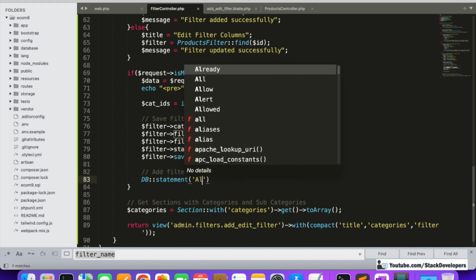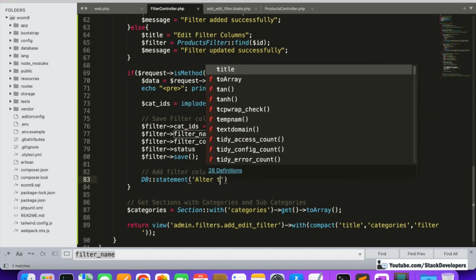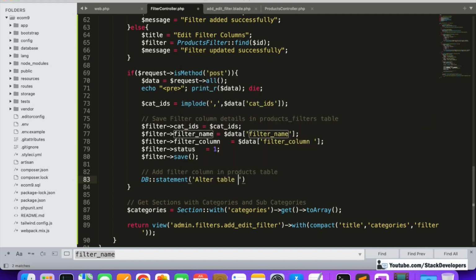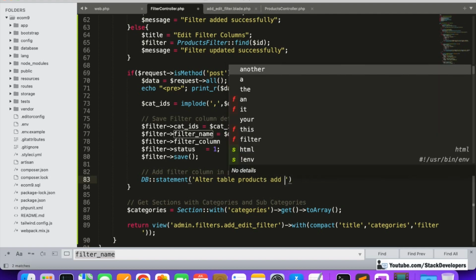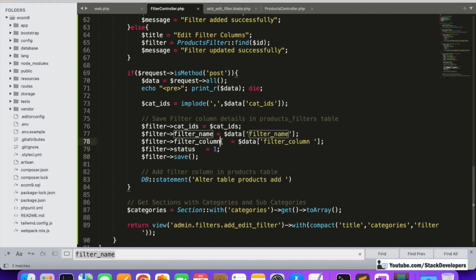I'm going to write alter table, the table we want to alter is the products table, and we want to add that filter column. We want to add this filter column here. So I'm going to add it like this.